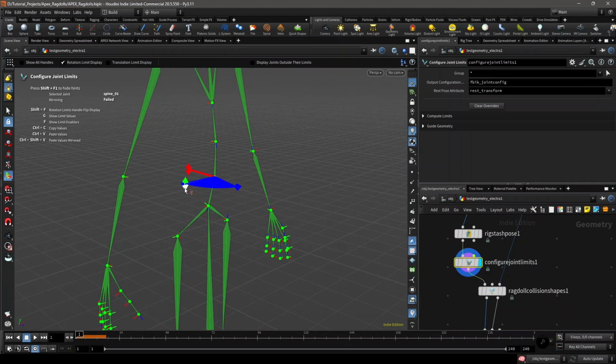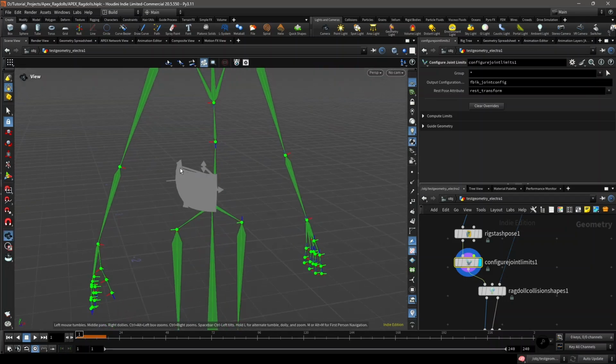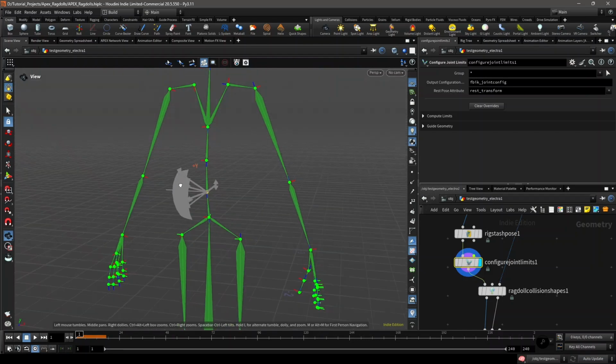Like in this you can set up the rotation limits, you can also set up translation limits, but that would be unnecessary. And you can do this just like this for all of the joints.